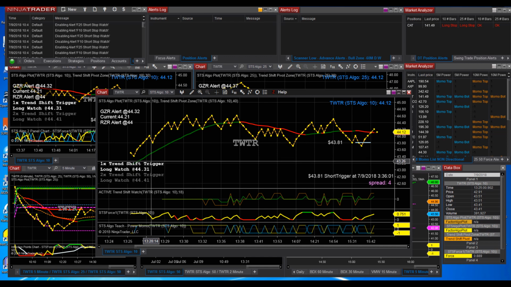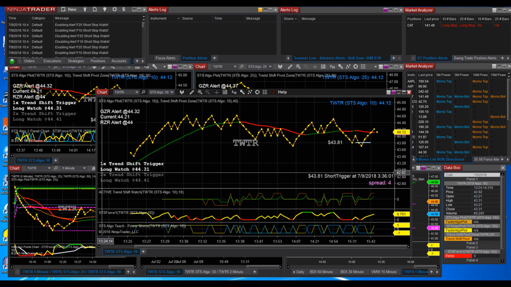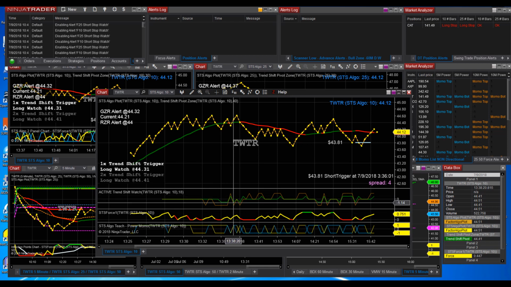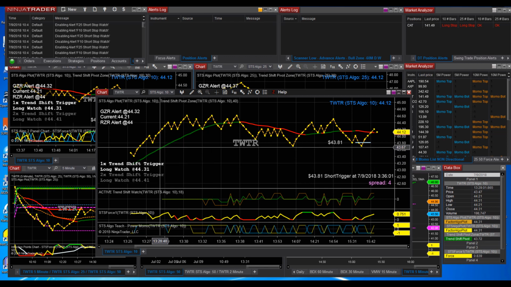If the 1x and 2x both happen to be bright white, which occasionally does happen in the script, 1x is what counts. Forget about the 2x. The 1x is the one in play. What this allows you to do is go back and see places that you had pullbacks, but you had no arrow up or down, meaning you had no box here. And remember, I told you when a stock does a retracement and you don't have a box, it's a higher probability of a bounce. So you can study that and learn for yourself. That's what this teaching chart is about.